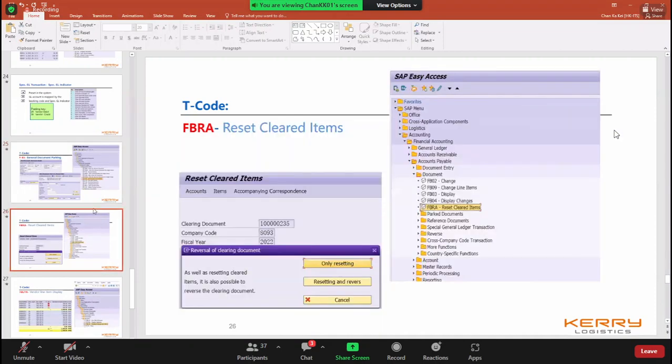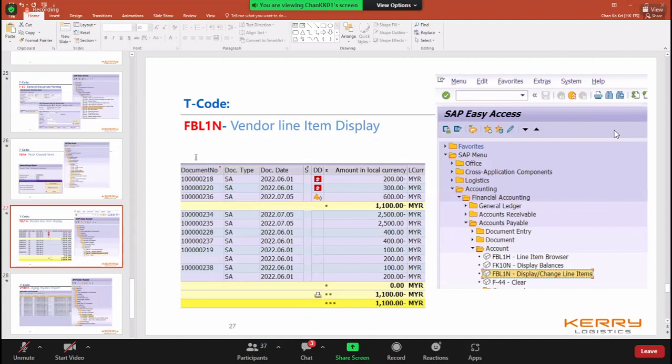And then we have also gone through the FBRA for resetting the payment that we have cleared, the matching of our AP invoices and the payment voucher. And then we have the FBL1N for displaying our vendor line items in detail, which one is outstanding, which one is matched and cleared already inside the SAP.